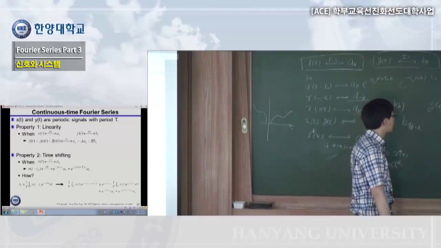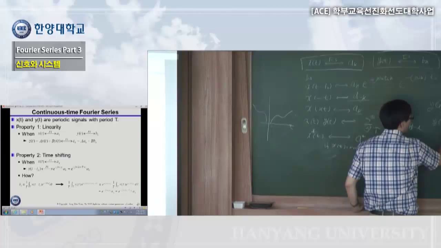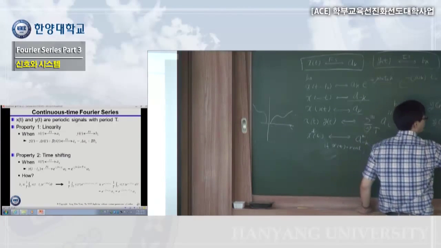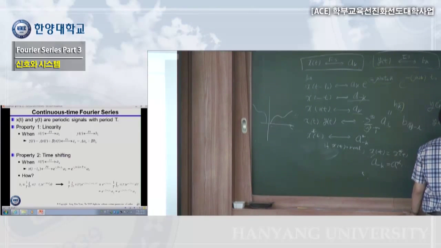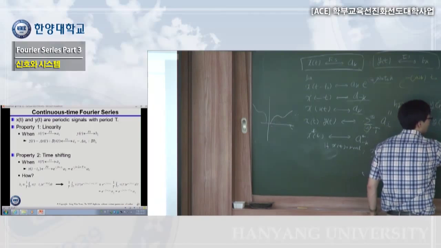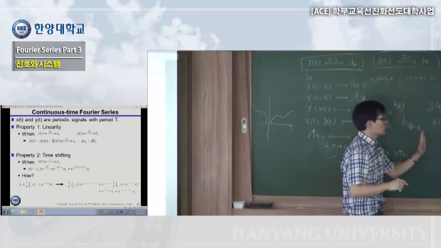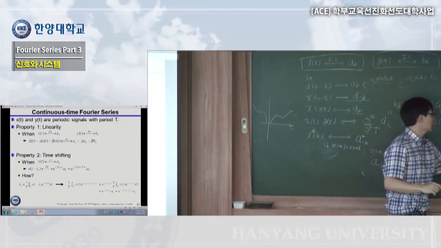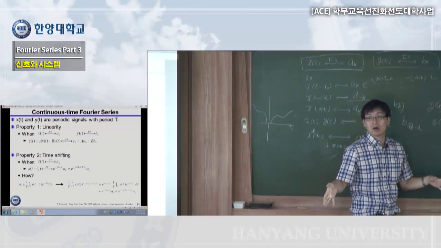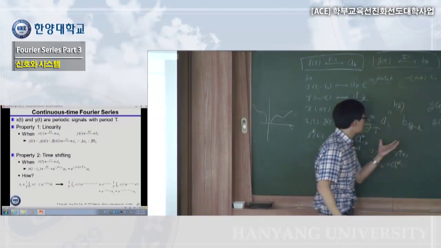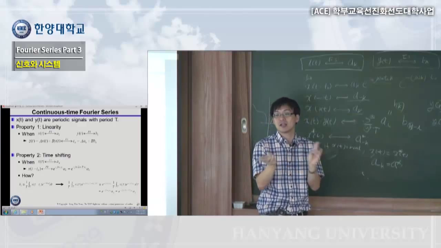N is the variable. Say, if you want to find the y value when n equals 1, for example, you put 1 in here and change a variable k from minus infinite to infinite, multiply each value by each k, and add them from minus infinite to infinite. That's how you find out the convolution. This one is similar to the convolution. The only difference is the variable, the notation changed slightly.